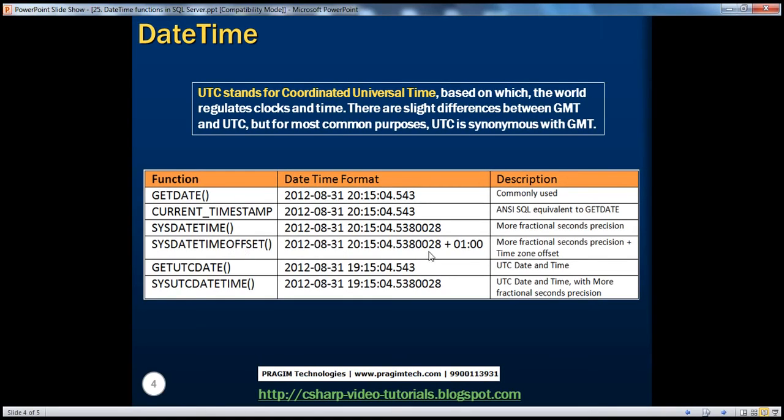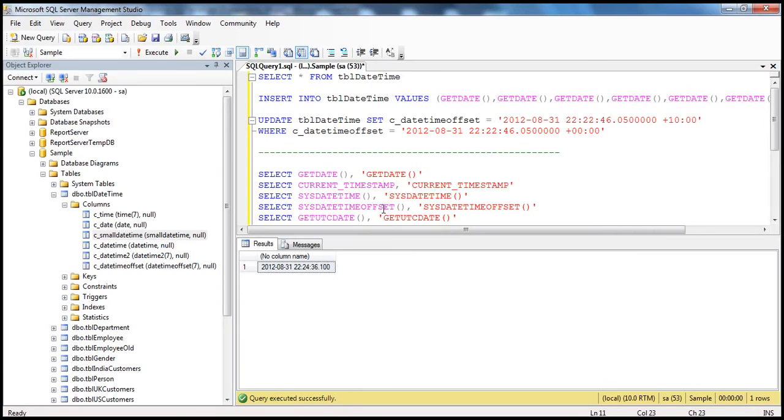That will give you the date time in UTC, and then the offset, the difference. If you look at sysDateTimeOffset, I've got the time in UTC and 1 hour is the difference. Right now in London the time is 22:26, which is 1 hour ahead of the UTC time.